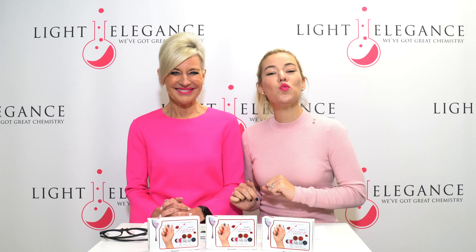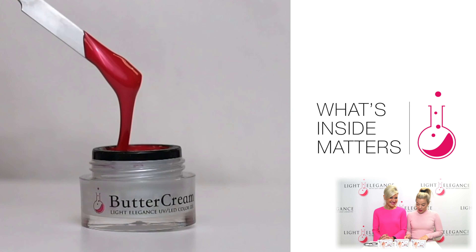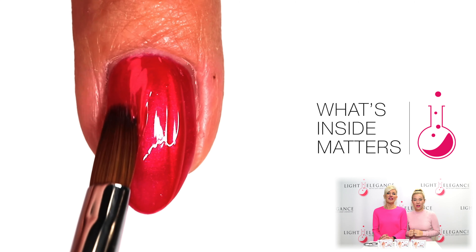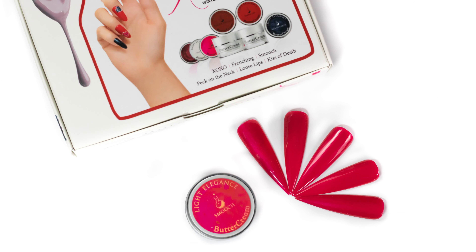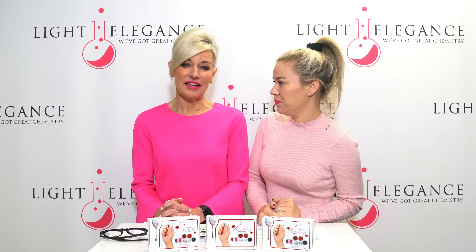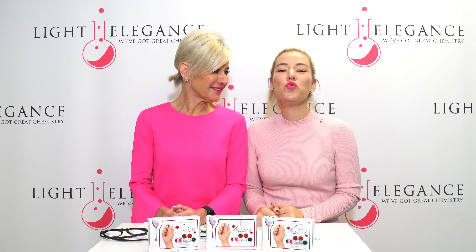The next one is called Smooch Mwah — I like that, it's cute! This is a winter pink that leans a bit towards red. It's almost a pink fuchsia with fine pink shimmer throughout. When you look at it, it looks pink, but it does have a little bit of that red to it. It's going to be a perfect winter fuchsia. A little bit of shimmer gives it a festive tone. This is my favorite in the collection — it's amazing. It says a lot: it's happy, yet it's got a little darkness for winter, with a little fanciness from the shimmer. Smooch is such a good name for it.